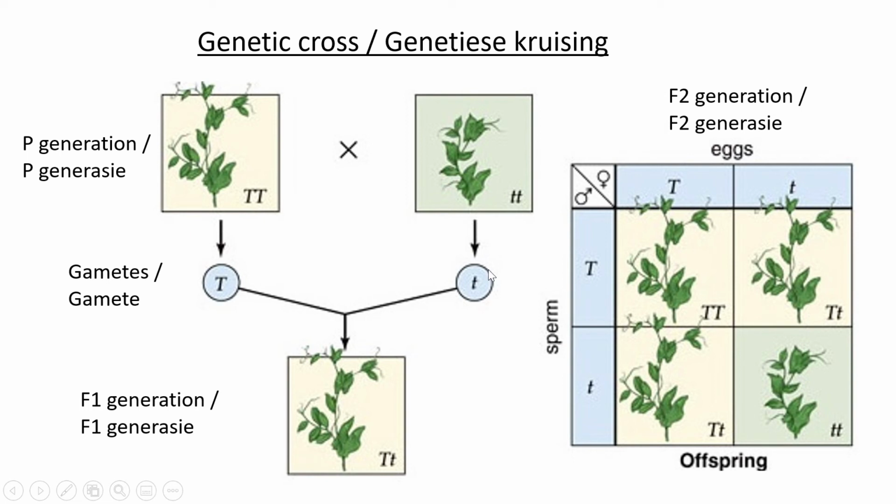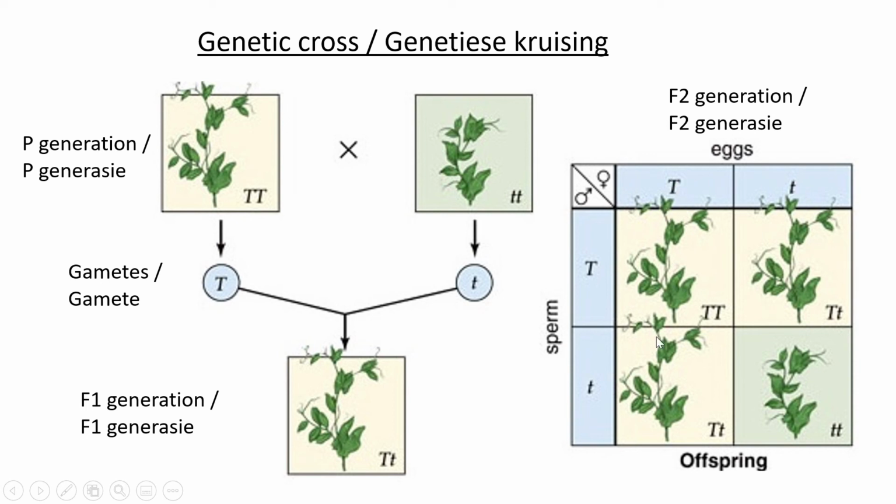So let's say this was the male. Here's the one gamete for it. It has a capital T in the one gamete, a small t in the other gamete. So these two blocks represent the sperm in this case. It is for the male. So capital T, small t. But remember, if it mates with itself or it mates with its sister, it'll have the same genotype. So capital T, small t. And then you just add these two together.